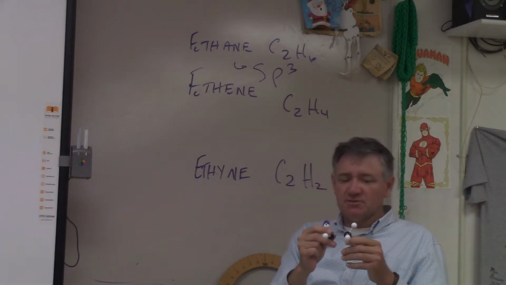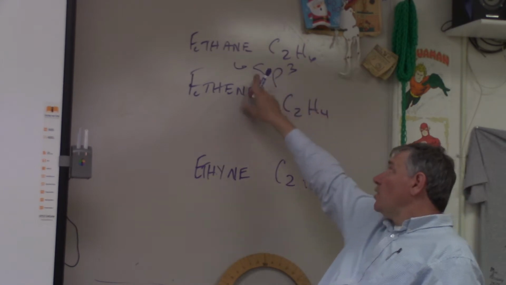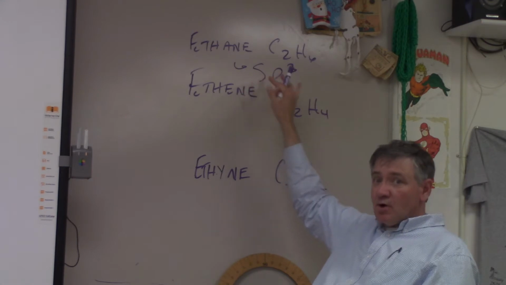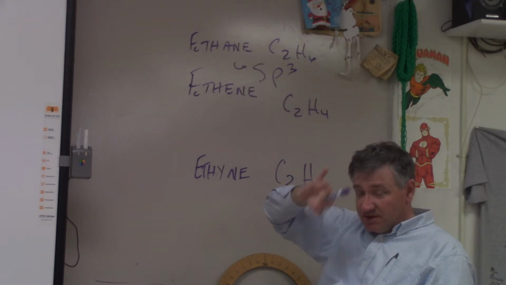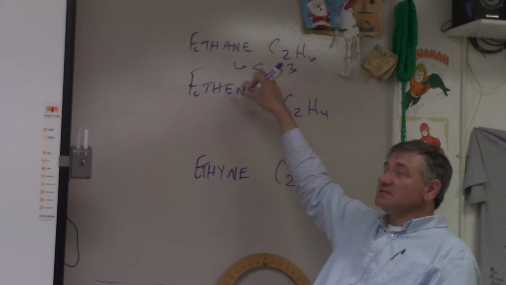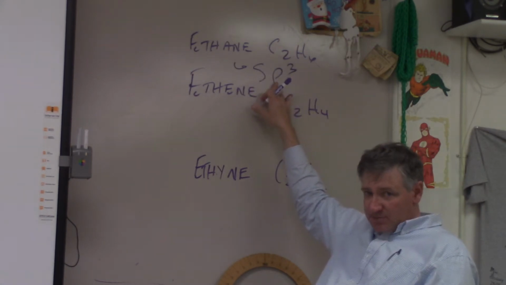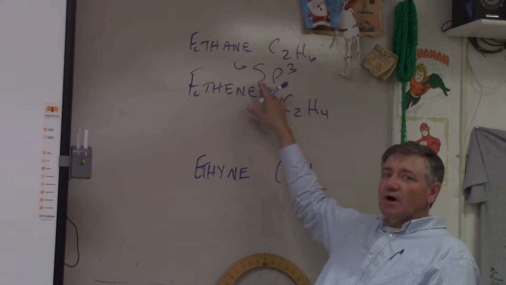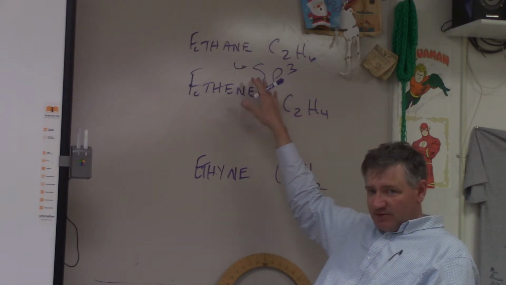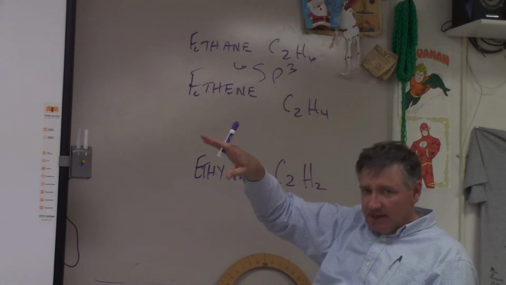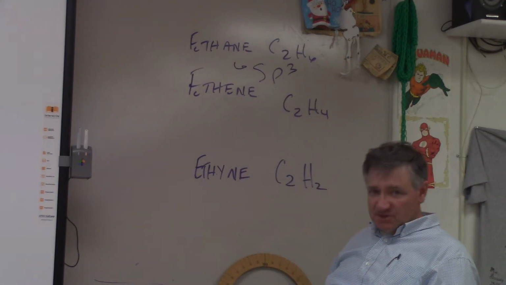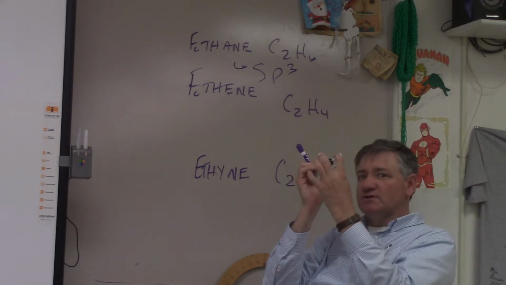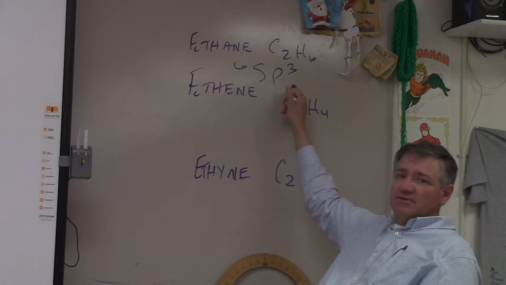You have an even distribution. You've messed up the s orbital, and this is going to be important. You've also messed up all three of the p orbitals, okay? So you've messed up the s, and you've messed up all three of the p. So listen to me. There are no non-hybridized p orbitals available. Everything is jacked up in that second energy level, okay? So here we've got ethane: 4 regions of high electron density, sp3 hybridization.